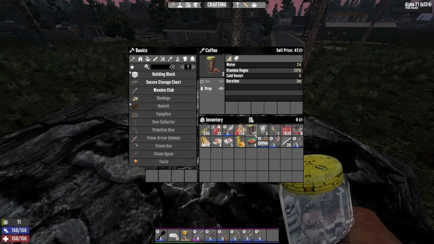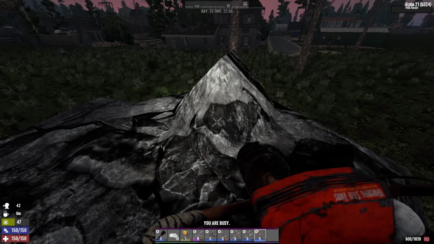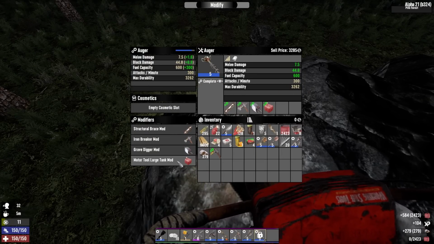So, coffee up. Oh, I only have 1 coffee. Well, we'll come back with more coffee in a second and do the second test, but let's do the auger's test first. Oh wait, I need to put the bunker buster on it. I'll restart it, hang on.